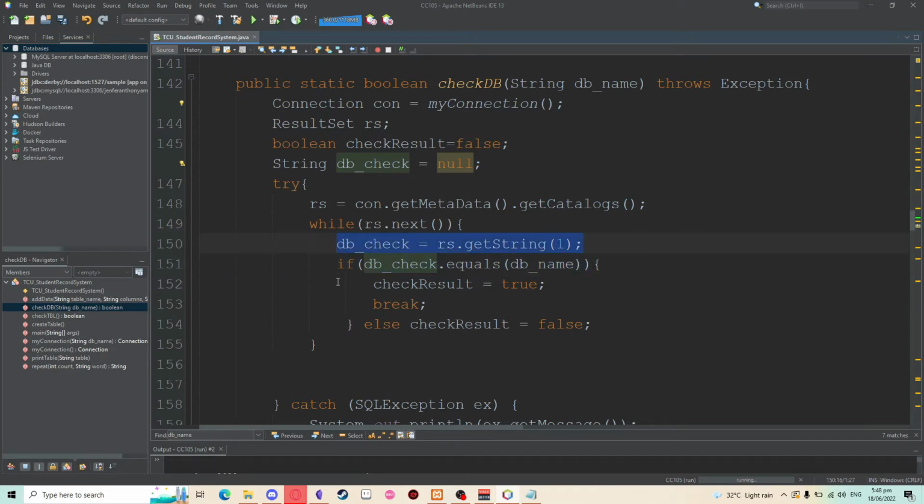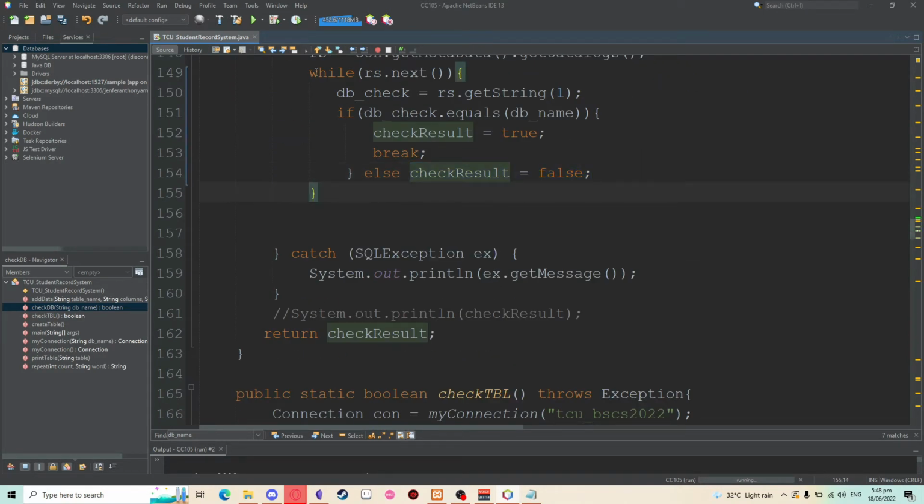After we get it, we will check the DB check's value against the DB name. If we find the name of our database in the server's catalogs, we will put the check result as true and break the while loop, or else it will just be false.